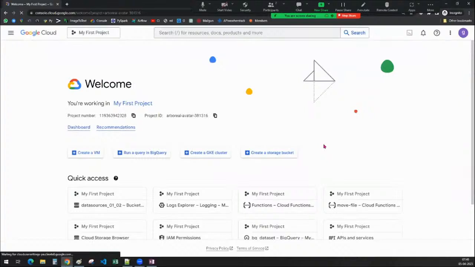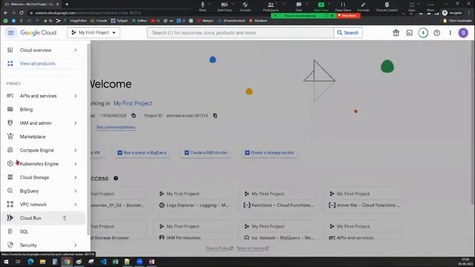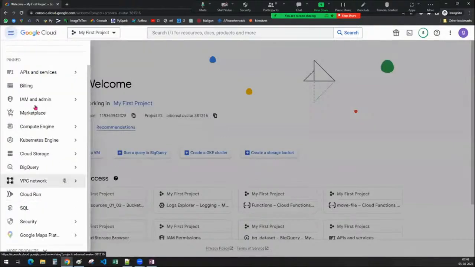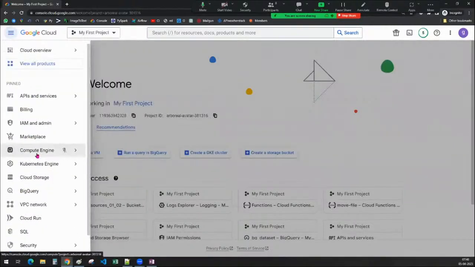Let me first give you an introduction to the Google Cloud platform interface. When you log into your Google Cloud, this is how the interface looks. At the top left, you will see the navigation menu, where you can see the list of services or products available in Google Cloud.